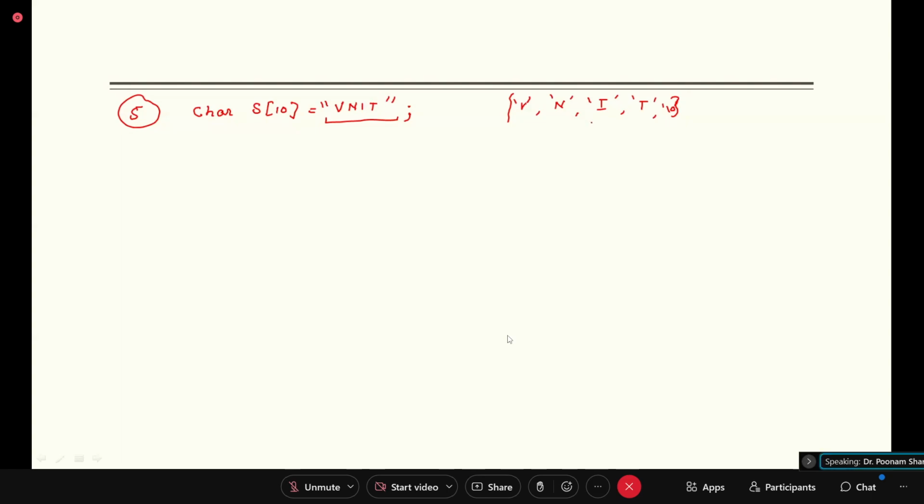But some of the compilers enter \0 in the earlier case as well automatically. So you may find some compilers adding \0 from their side also. In some of the compilers it is there, right?